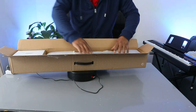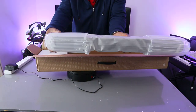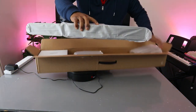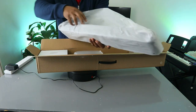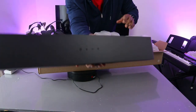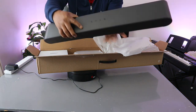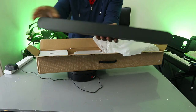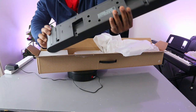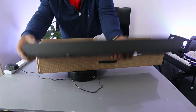Nice packaging. This is what it looks like. Nice. Wow, it's quite heavy. Look at that. I see what it looks like. Beautiful. Very nice, and sleek. Very compact. See what it looks like. And this has center speakers, 3 channels.